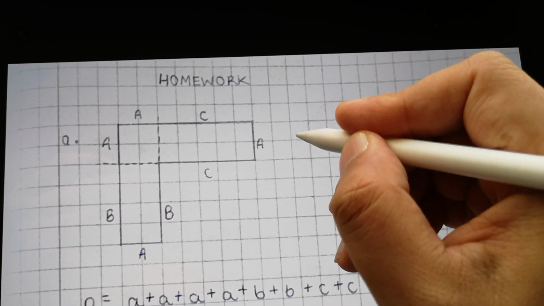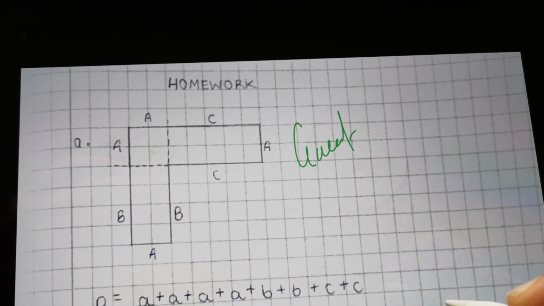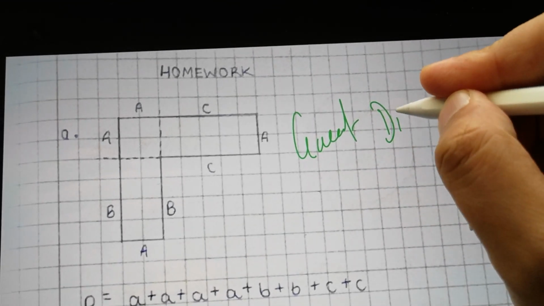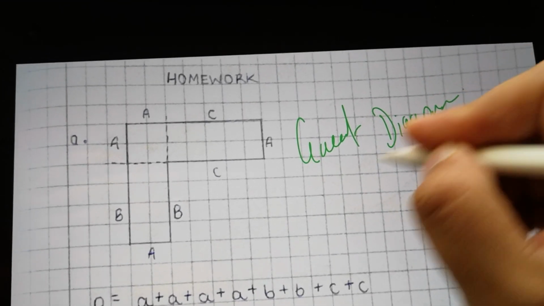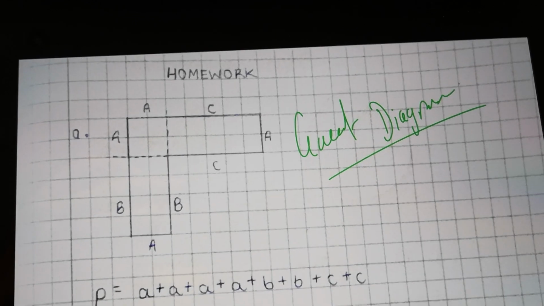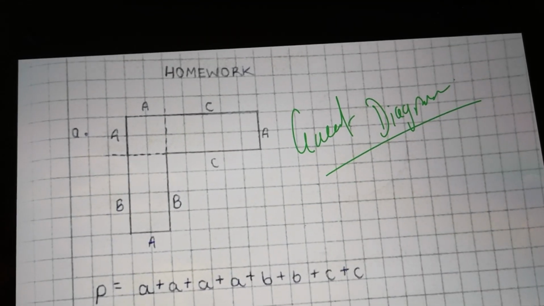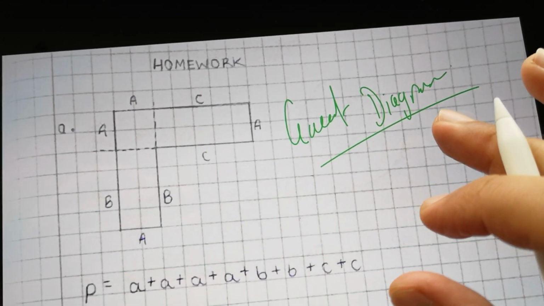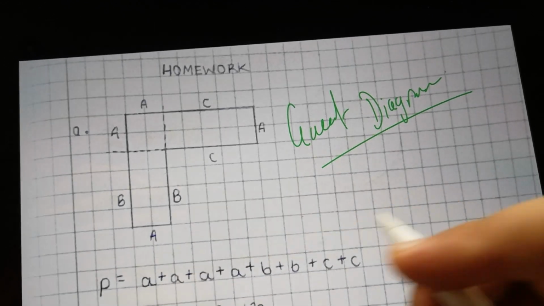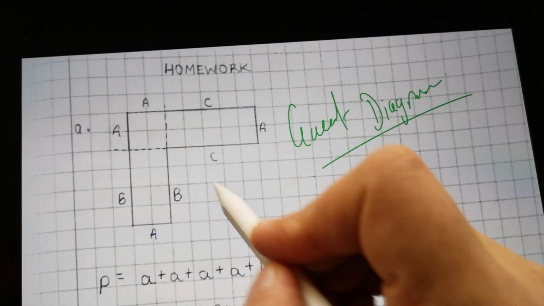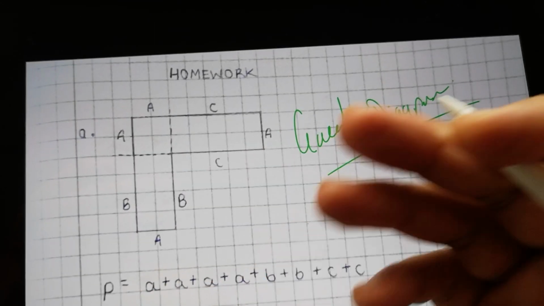So I'm going to say great diagram. Great diagram. Okay, my handwriting's never been the best, but anyway, let's go ahead and start grading this. I think the green's okay for now. Let me just continue with this green. So the student labeled everything, and I love that because now it makes my life easy to mark this.